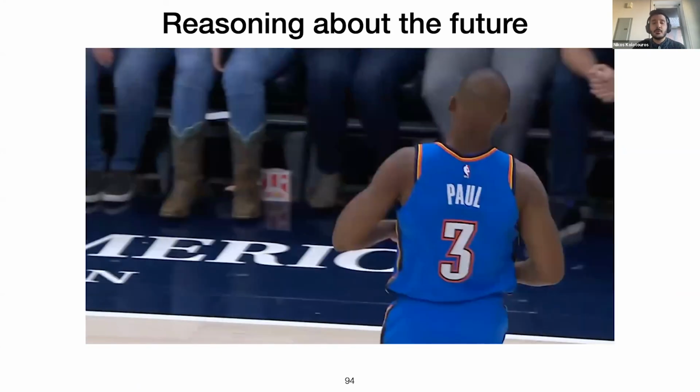Short-term motion prediction is all about modeling the biomechanics of human bodies. Predicting long-term in the future, more than a couple of seconds, requires reasoning about intent and the context we're currently in. Clearly, there are cues in the image, but extracting them can be hard, but it would definitely help if we could reason at a higher level. For instance, Chris Paul is known to be a very good ball handler, and the defender who is approaching him is much taller than him. So it makes sense for Chris Paul to try and fake the shot. Otherwise, if he goes for it, there's a good chance that it will be blocked. This is an example of semantic context and how it can be helpful for predicting the future.